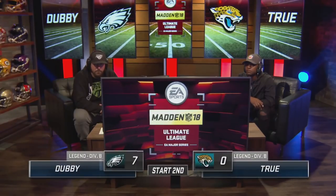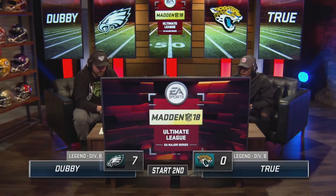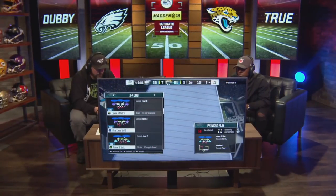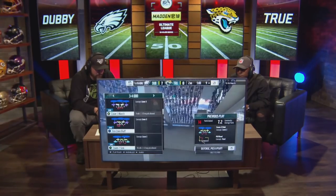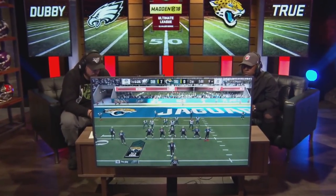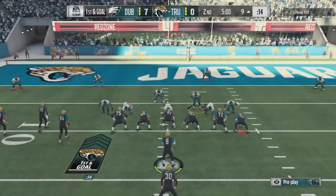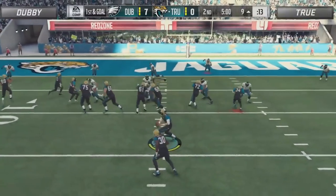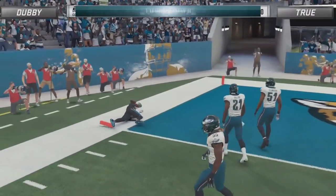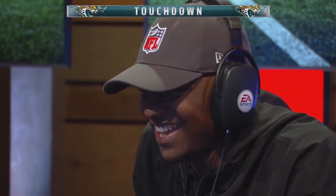True, Dubby got an early touchdown on a running play. Right now he's pretty much been owning through five quarters on defense. Trueboy has been really unable to get anything going. Last time they met he averaged 2.7 yards per carry. Here's True in Dubby territory, trying to tie things up at the 9. Gurley — new Arizona Cardinals playbook. Can this be the remedy? The weekend league special — gets in there for the score.